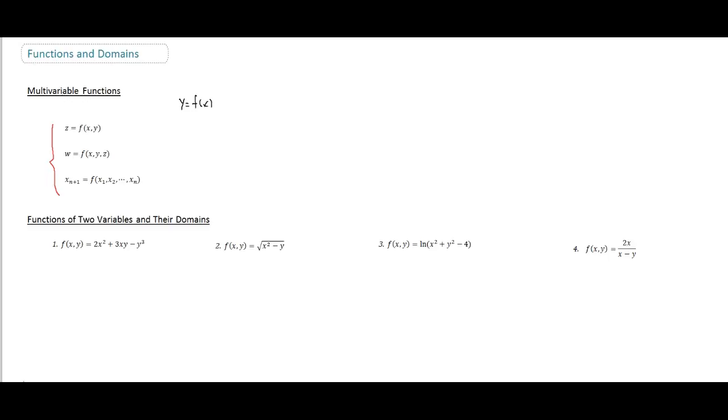For these single variable functions, when we visualize the relationship between all possible values of x and their corresponding output y values, we use the two-dimensional coordinate system by drawing the y-axis and the x-axis. So here's x and y, and maybe the graph of a function might look something like this. Every single point on the graph corresponds to the relationship between some particular value of x and the output corresponding to that input.